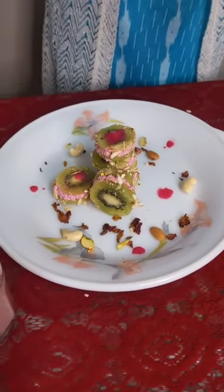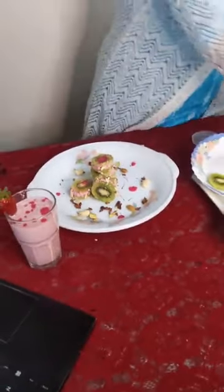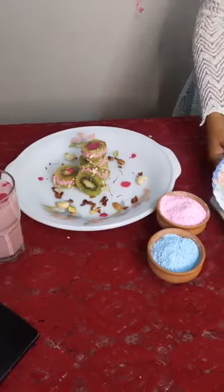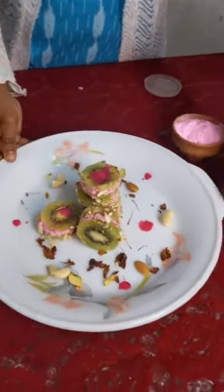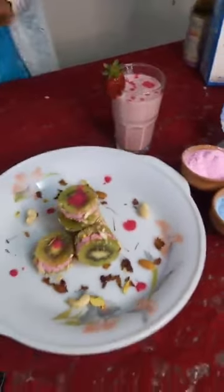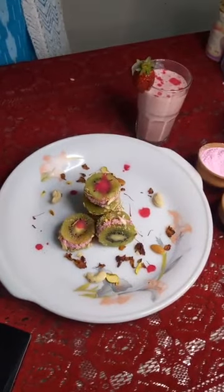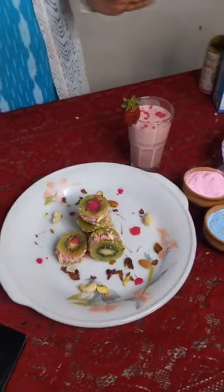We have made a very easy and healthy recipe today — two recipes: one kiwi kalakand, which you can see is so colorful and so beautiful. I just re-arranged the table so that everything looks good. Dekhiye kitna easy sa recipe tha — dessert, aur itna simple, possible hai bhai! Thank you — apko achha laga, bohat hi easy recipe hai and no cooking required, not at all. 10 minutes mein ban jayenge and you can chill for another 15 minutes. Serve your guests with this healthy kiwi kalakand, followed by thandai — toh kya, ek strawberry smoothie bhi ho jaye? Pink color hai, green color hai — kitna colorful hai!